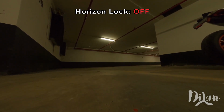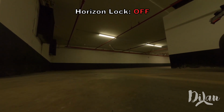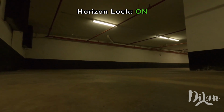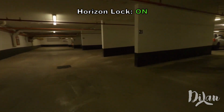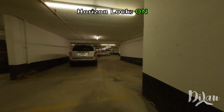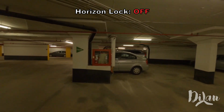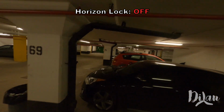So right now you're looking at some footage I took earlier and ran through ReelSteady Go. I ran it twice, once with Horizon Lock on and once with it off. I did this so we can get an idea of how much cropping actually happens when you keep Horizon Lock on. Now, obviously, the amount of cropping you get depends a lot on how hard you turn.